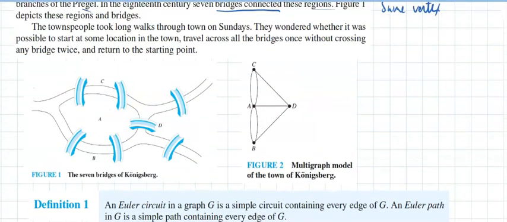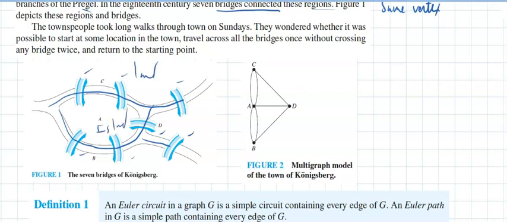So this right here is the flow of a river. This is all liquid. They built 1, 2, 3, 4, 5, 6, 7 bridges. This is the island. This is land, land, land, and land.